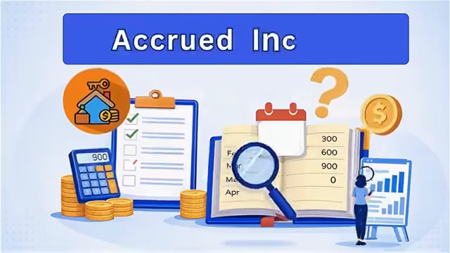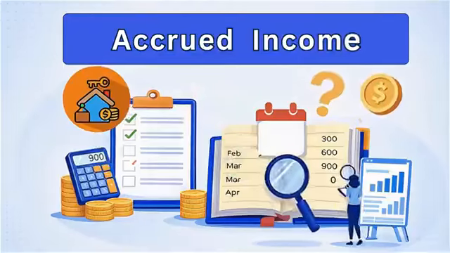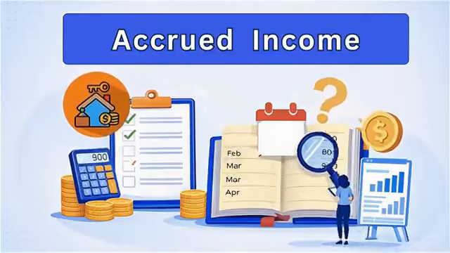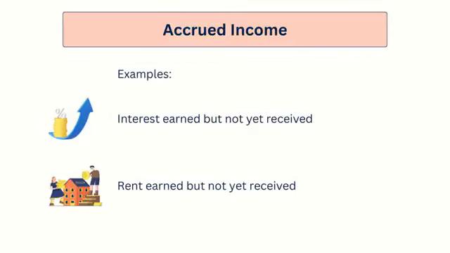In this session, we're going to look at accrued income. Let's start with a couple of simple examples so we understand what accrued income actually looks like in real life. Two common examples are interest earned but not yet received and rent earned but not yet received. And that timing difference is exactly why we need accrued income.